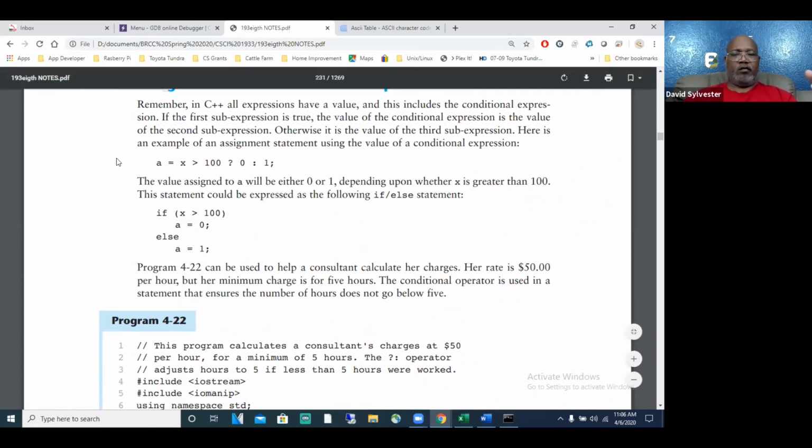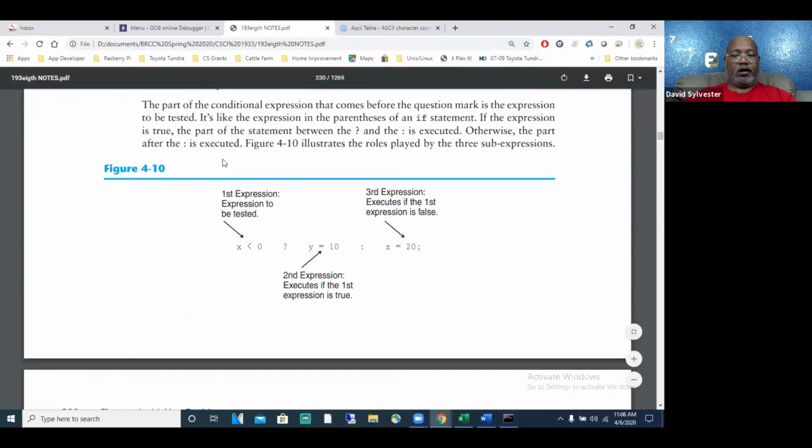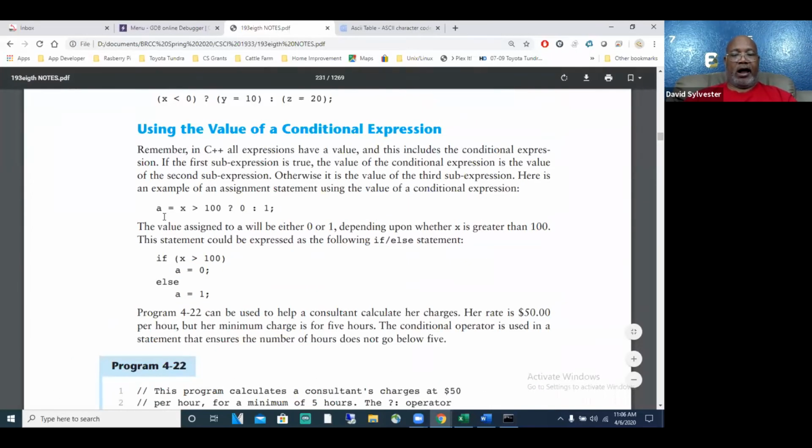Like I say, you could always do that. And look here. What happens here is the same particular expression, but now they're assigning the values for the true or the false to this variable.